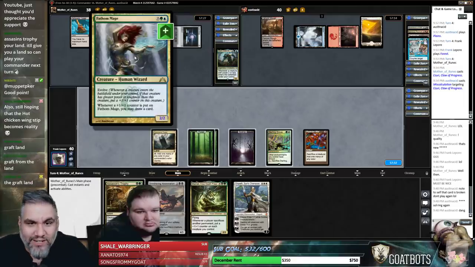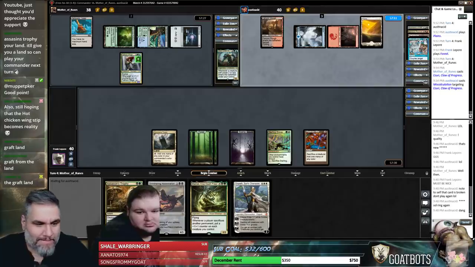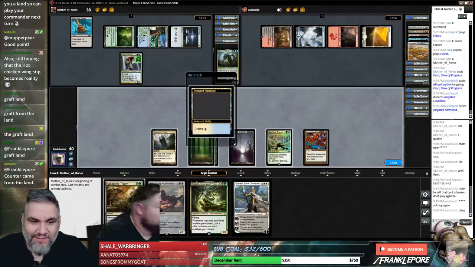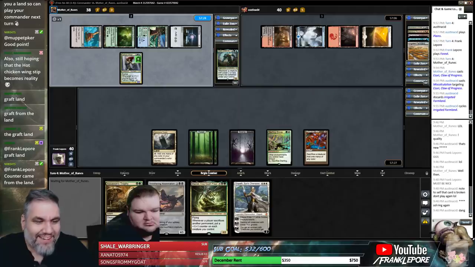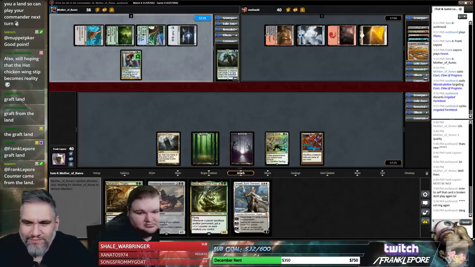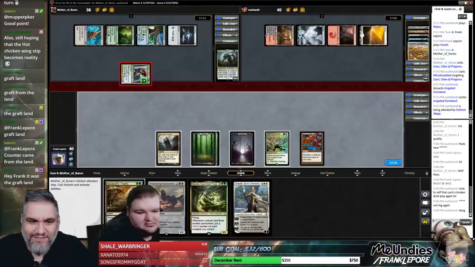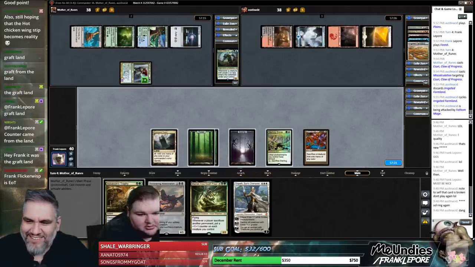Oh, the Land of War Reborn. Gotcha. That's pretty combo-y. Graphland, Graphland. What did you say? It was a Graphland. Is it a Jackal? It's a Jackal. Graphland. Counter came from the land. You guys know where the counter came from, though? I understand it came from the Graphland, but do you guys know where it came from? Where did it go? Where did it come from, Counterland Joe? Hey, it was the Graphland. Okay, good. I think we nailed it.